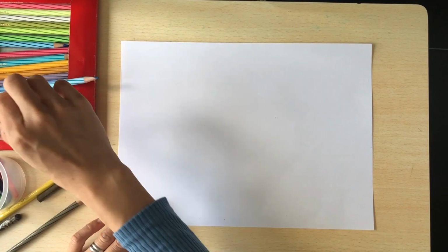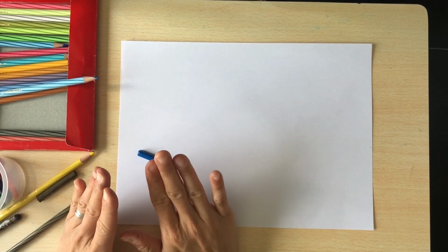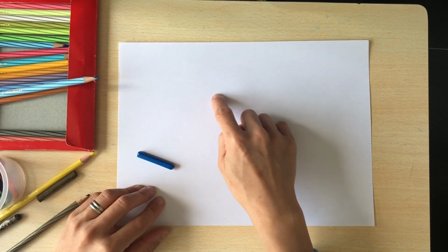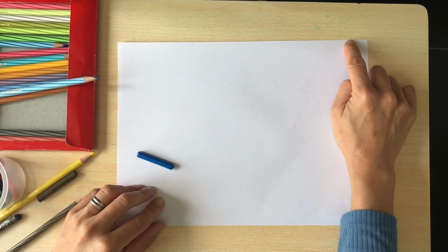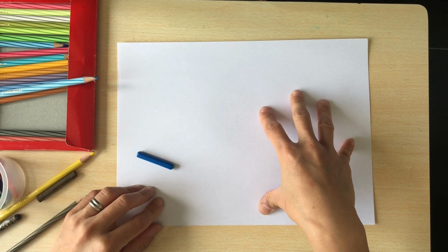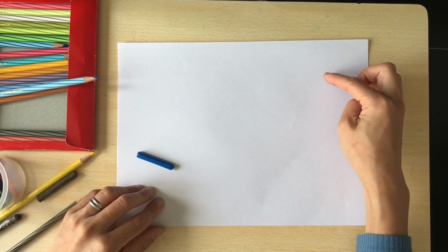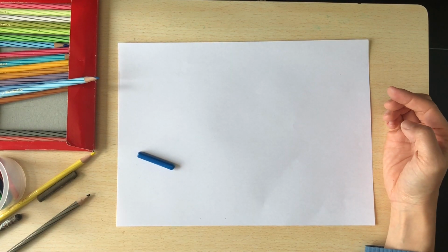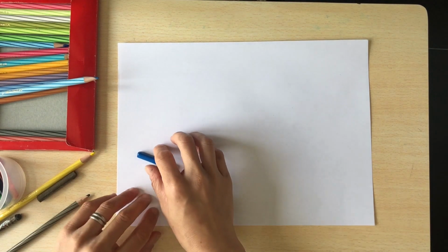So we are going to use a wax crayon, if you have, and you think, okay, where's my horizon line? Do I want it down here? Do I want it over here? Now remember, if I have a horizon line here, my boat cannot be above the horizon line, but it can be below the horizon line or partially below the horizon line. The sail can still be above the horizon line, but if you have the whole thing above the horizon line, then it looks like your boat is in the air, which doesn't make sense.